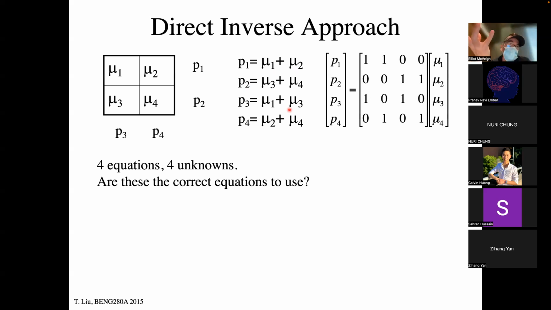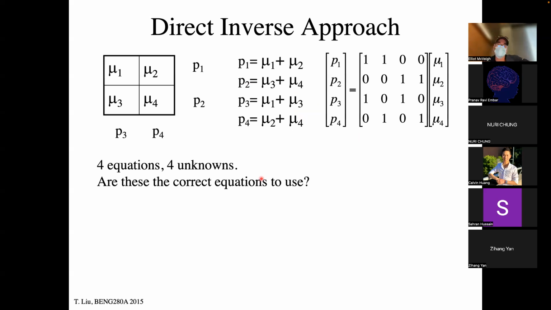So I need to do that transformation from that GL theta to mu. And I write down this set of equations, which we could do for a patient. And you can put it into matrix form like this, right? That's just this set of equations in the matrix form. I've got 4 equations, 4 unknowns. So I should be able to solve for the mu's, right, from that number of unknowns.